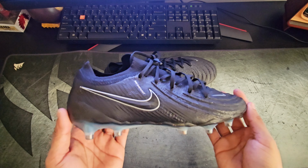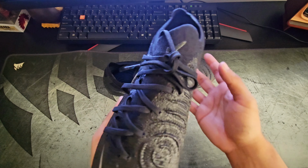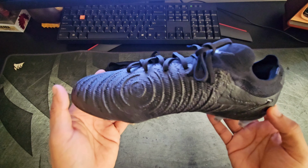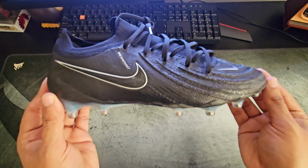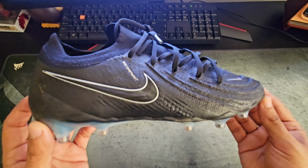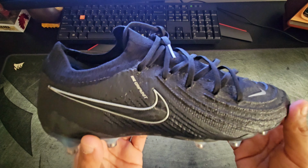Here's the brand new Nike Phantom GX2 Elite, and it looks really nice in this blackout colorway here. There's something about Nike and blackout colorways that just looks really nice. But yeah, let's get into the football boot.